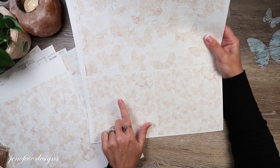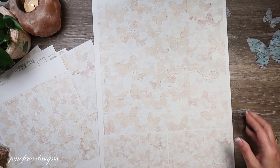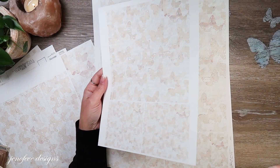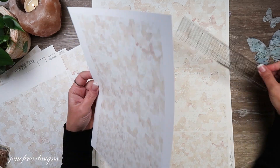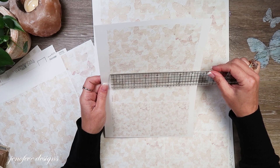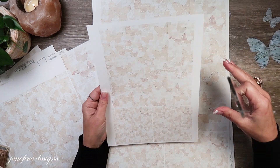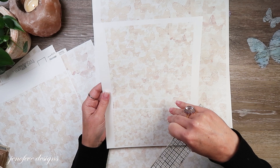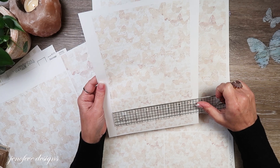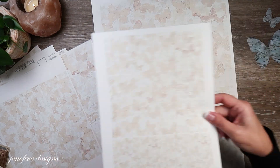If you wanted a smaller image, you can print the 13 by 19 and you have two 6 by 6 designs. I also want to show what it looks like if you print the 13 by 19 onto 8.5 by 11 paper, so it's not all wasted. If you don't have a wide format printer, you can still use these — this one shrinks down to about 7 by 7, and the little ones are around 3.5 by 3.5. Super cute — you can use the other formats even without a wide format printer.